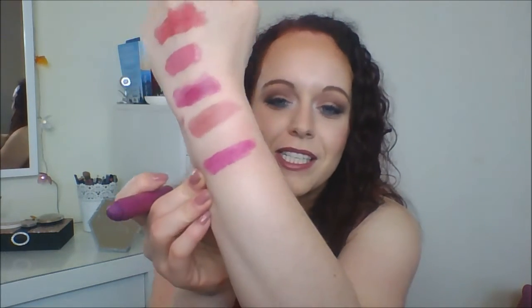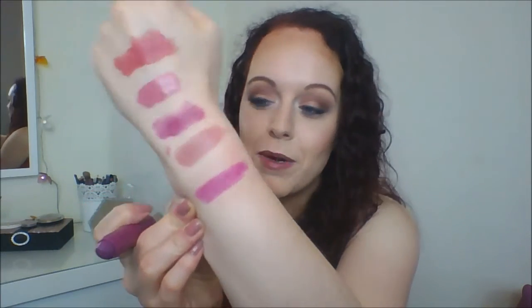This is its brother or sister, which is the Matte Balm. So this one's a matte finish. Sorry, it's picking up all my arm hairs. As you can see, that glides on as a bit more wearable, a bit less opaque than the Maybellines, and that's in 260 Passionate. I wore this to a barbecue last summer and it went down a treat. I'm really happy with the photos and how they came out when I was photo bombing people or in photos.